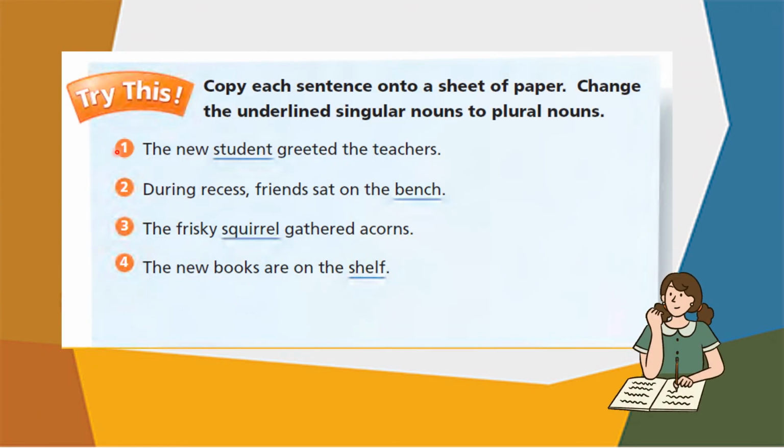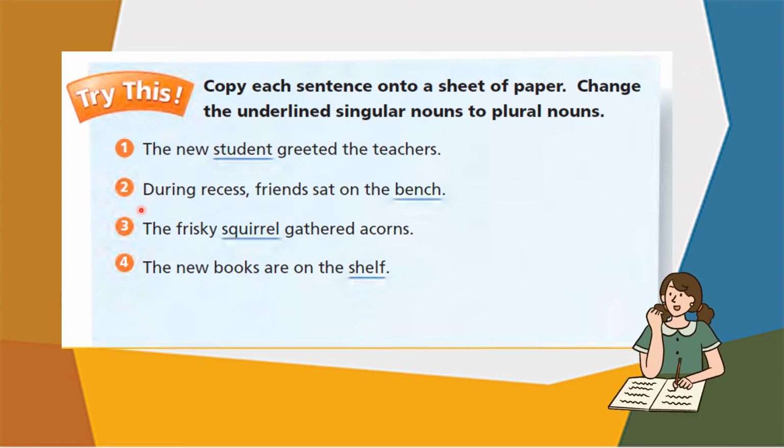Now let's go to this exercise. You can pause this video anytime so you can go through the items and you can think about your answers as well. So copy each sentence onto a sheet of paper, change the underlined singular nouns to plural nouns. Number 1, the new student greeted the teachers. So you have the underlined word student. What is the plural form of student?